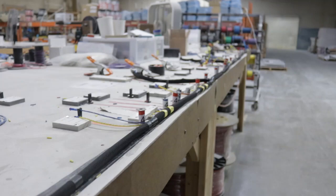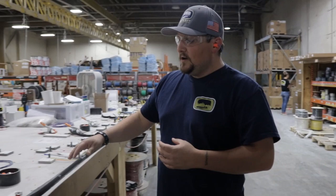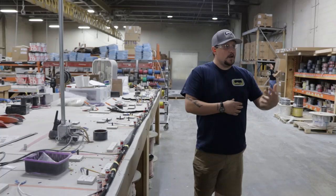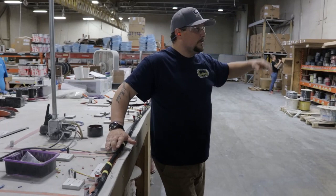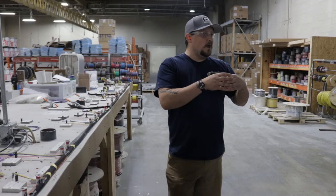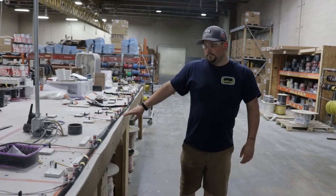What we're looking at here are wiring harness tables or schematics. It's essentially a template so that our prep electricians can assemble a wiring harness so that it's the same every single time. That way there's no guesswork, nothing we're cutting out or adding in. Any given Oliver travel trailer will have the same wiring harnesses. We've made updates over the years, but a batch of Olivers built in the same timeframe all have the same harnesses.